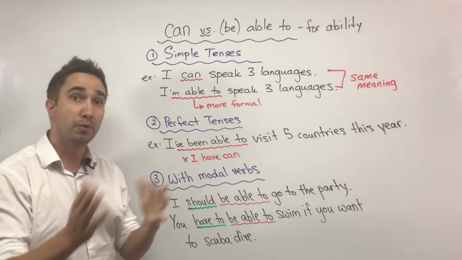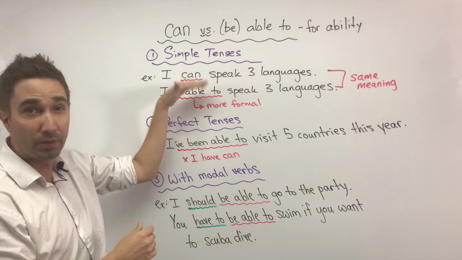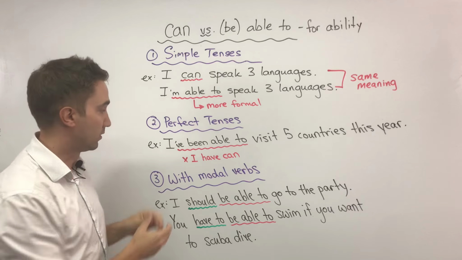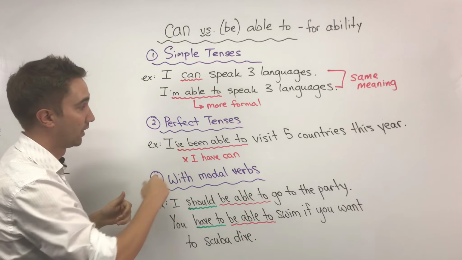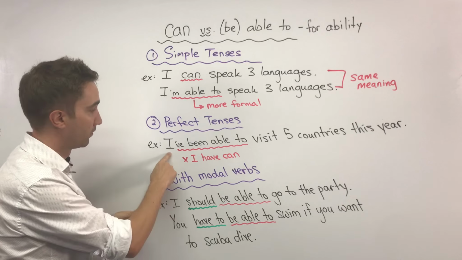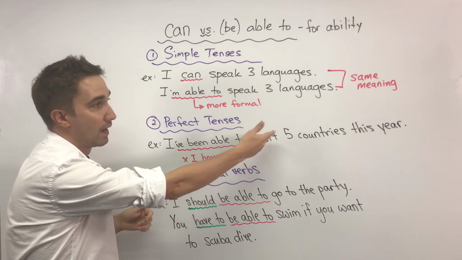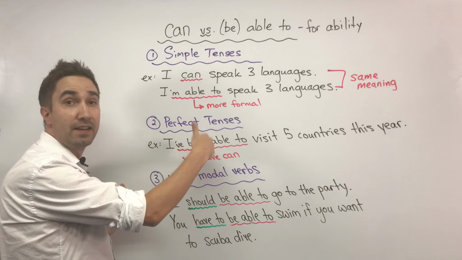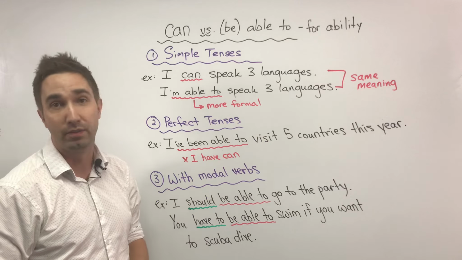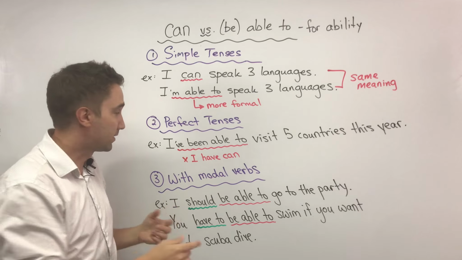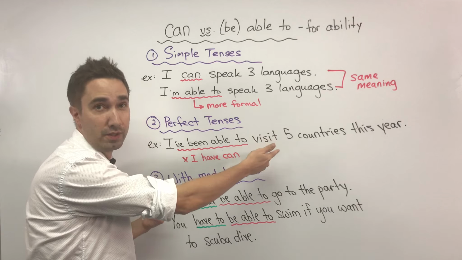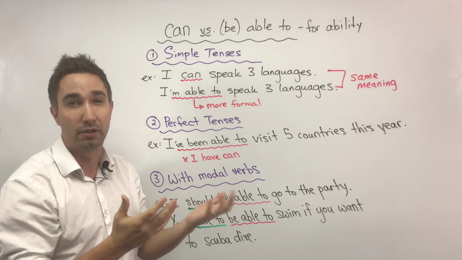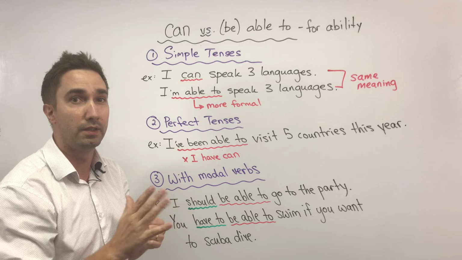All right, but moving on, why do we have be able to if both have the same meaning? Well, good question. Like the perfect tenses or with modal verbs. So let's have a look at present perfect here. So for example, I've been able to visit 5 countries this year. Maybe I've had more free time, so I have had the ability to visit 5 countries this year. Of course, we can't say I can visit 5 countries this year. Have and can. We can't use 2 modal verbs together, actually, or 2 auxiliary verbs together in this case.